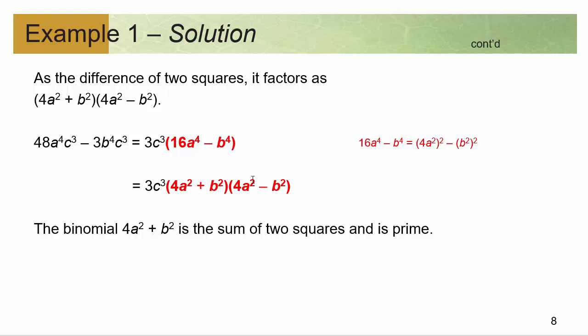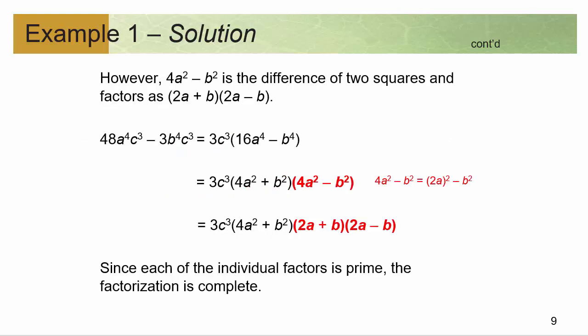But here we have another perfect square and a perfect square separated by a minus sign. So we can apply the same rule again and we go, aha, the square root of 4a squared is 2a, right? The square root of b squared is b. So there's square roots with a plus, there's square roots with a minus. And then you look at what you're left with and you go, well, those are all just linear terms, right? It's just 2a, there's no powers. That's what we mean by linear terms. And so those are prime. We know that any individual linear terms are always prime.